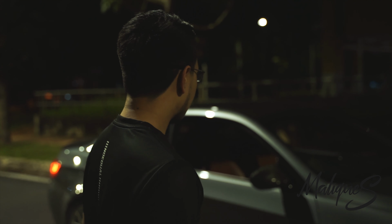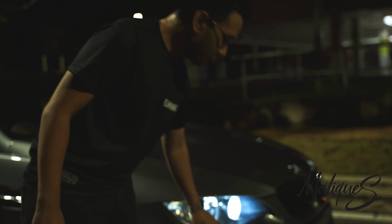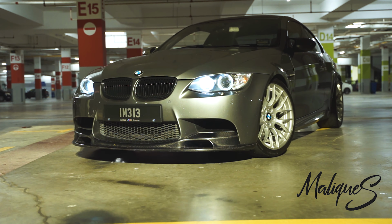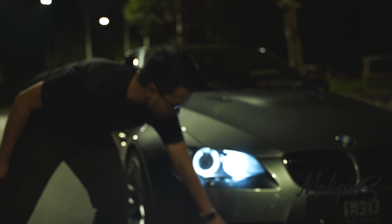Well, what can I say? It is beautiful as it is, but you know, it's not complete without carbon fiber parts, right? So, in front here, we have quite a big carbon piece right here. It looks like some sort of a GTS kind of bit with extended part here.